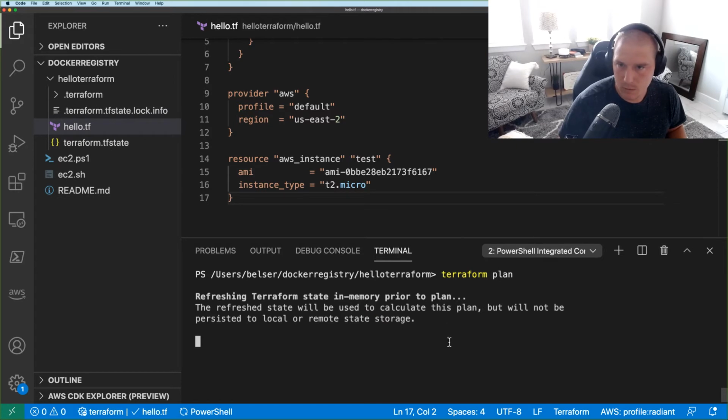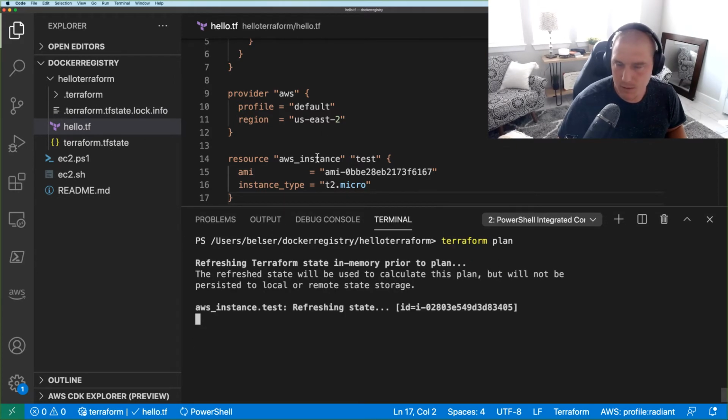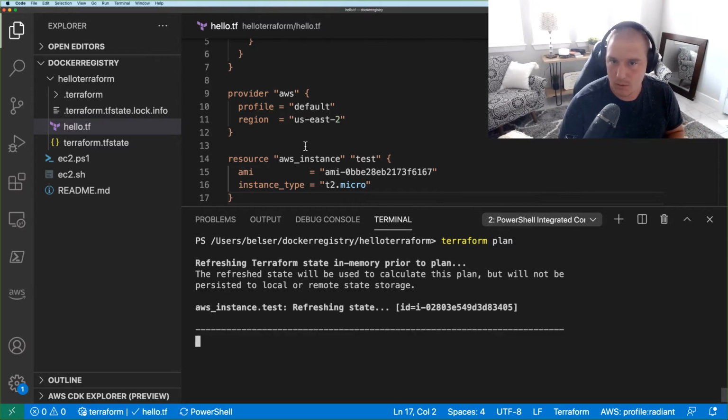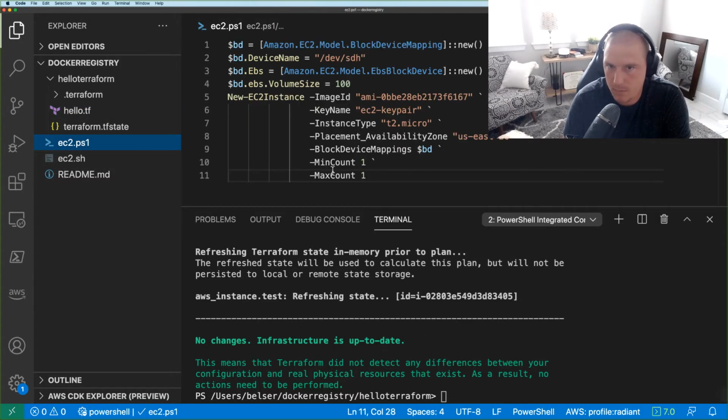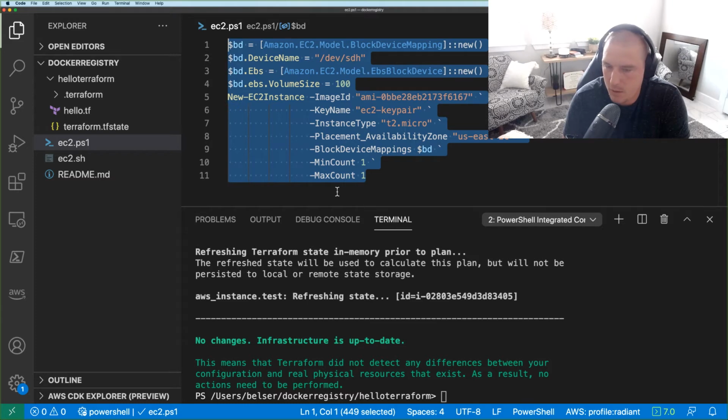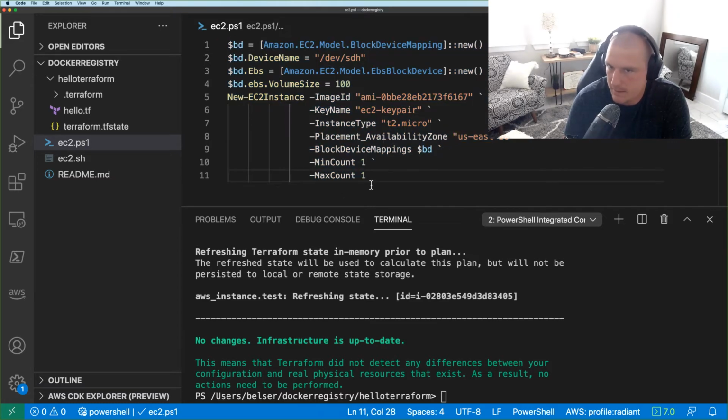Watch what happens. It's going to go read state, diff the state in accordance with our Terraform file. So it's referencing state, refreshing state, referencing state. Okay, so no changes. Infrastructure is up to date. Amazing. If I run this code, I've got to write all that logic by hand to check state to ensure any drift with configuration is there.